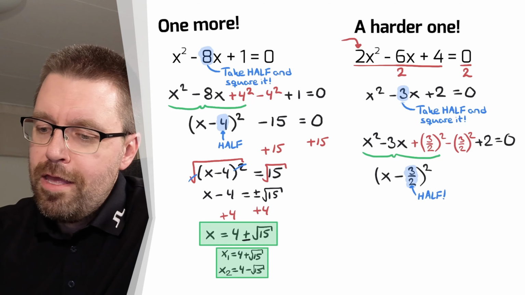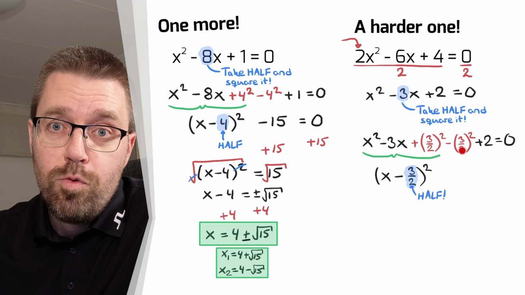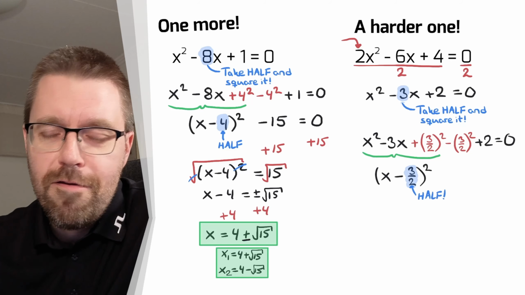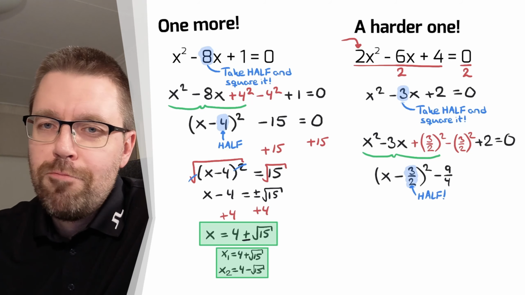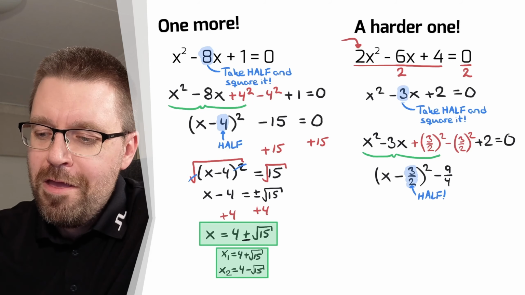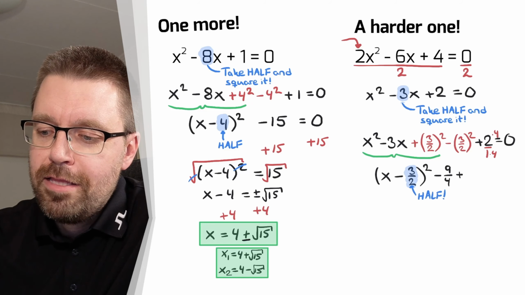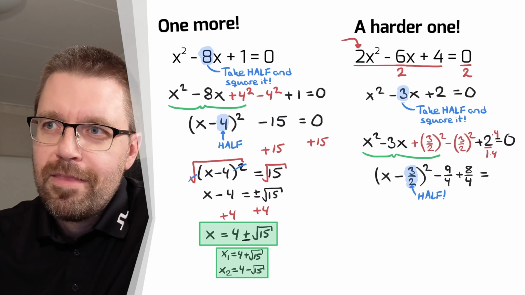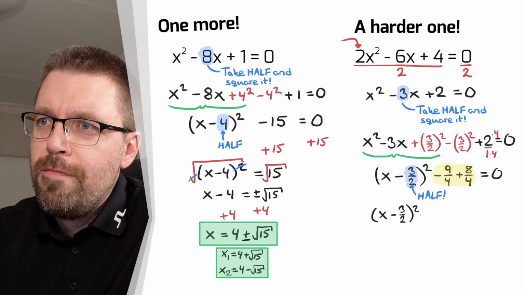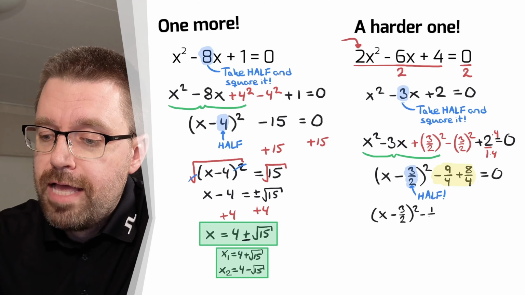Then we subtract 3 halves squared, but I can write it like 9 quarters instead, because 3 raised by 2 equals 9, and 2 raised by 2 equals 4. So we subtract 9 quarters, and then I make quarters of this number 2 also. So I can write a number 1 in the denominator, and then expand it to quarters, and get 8 quarters of this one. And then it will be equal to 0. The two last terms, of course, will be equal to minus 1 quarter. So I can write that.